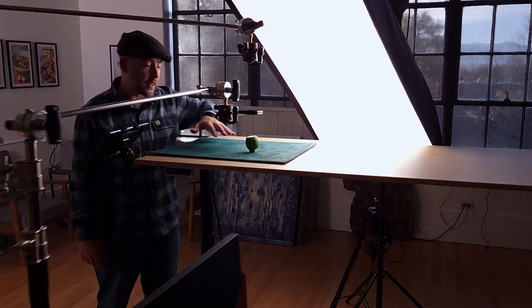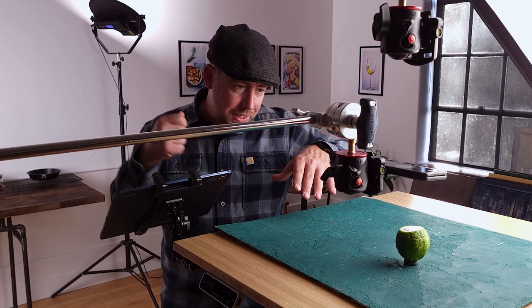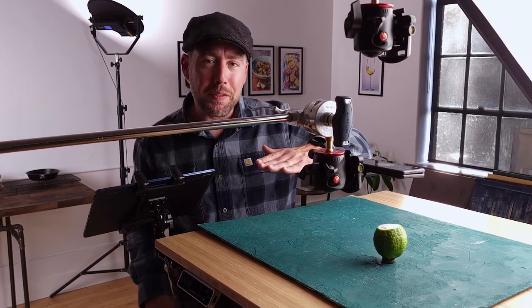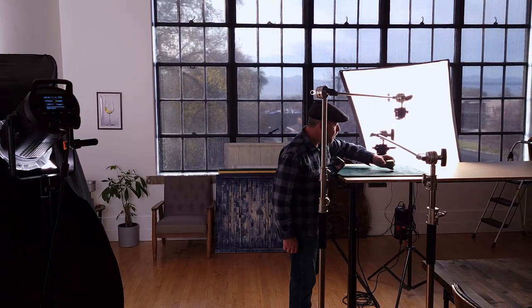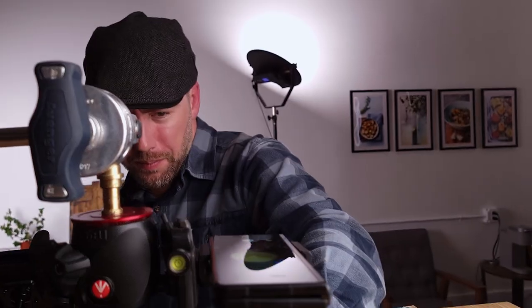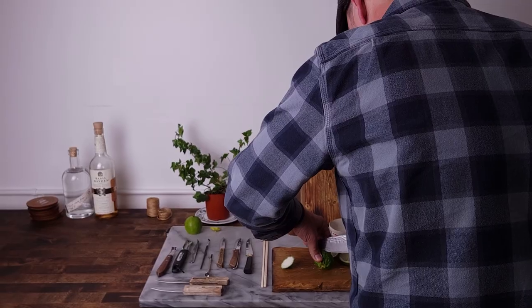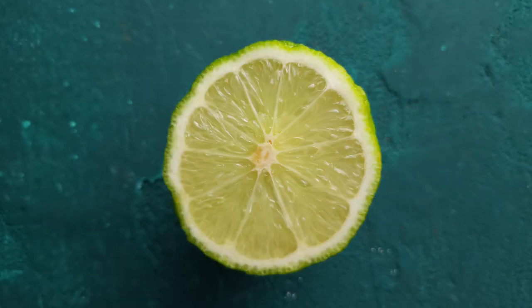So I just gotta make sure that the lime is centered in every picture. Then I go back to the chopping block, slice another little sliver off the lime, place it back, rinse and repeat. So nerve-wracking getting this back in the same exact spot. All right, that's it for this one. Time to transition to the next shot.